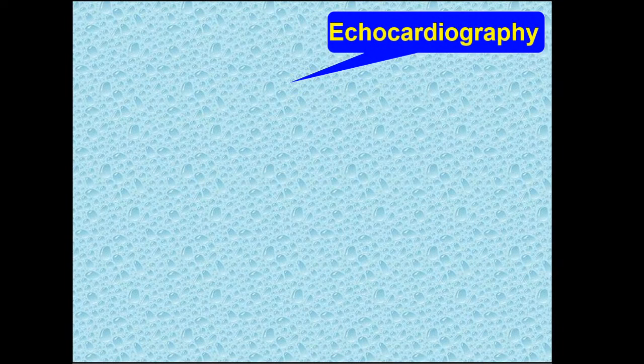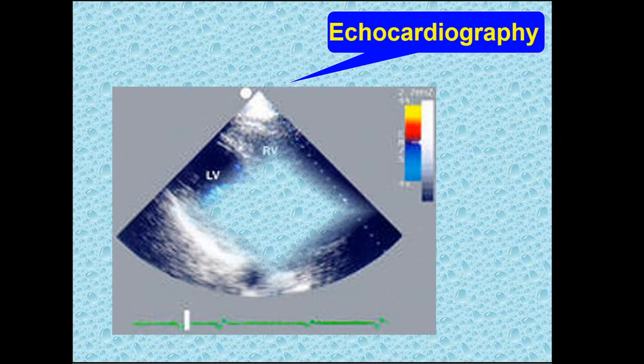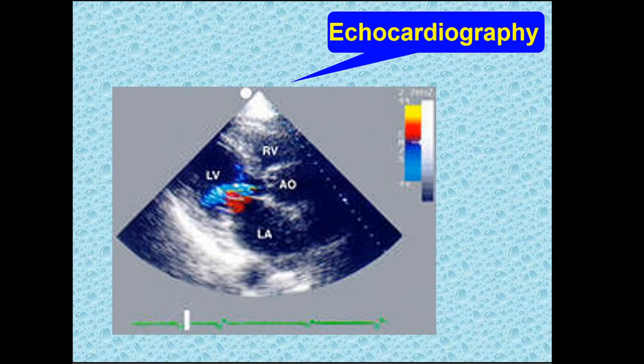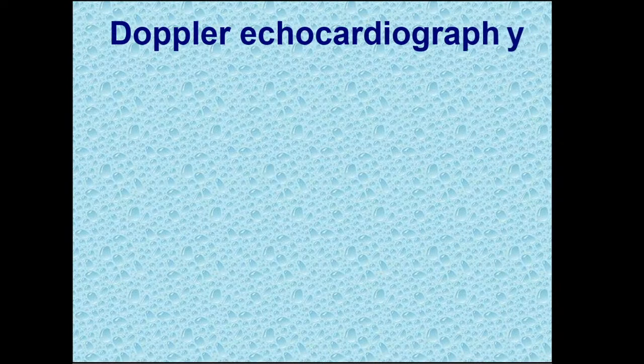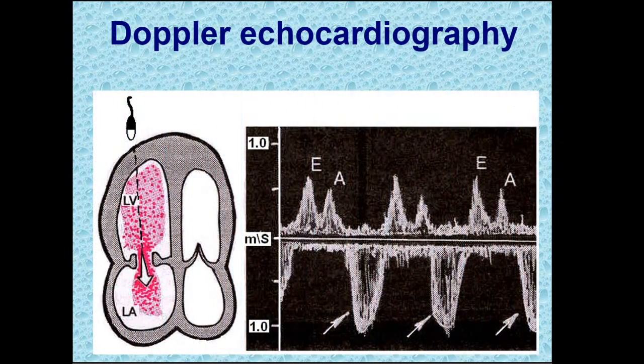Echocardiography will show you abnormal blood flow from the left ventricle into the left atrium. You see abnormal blood flow, which is shown in red color. Normal blood flow into the aorta is in bluish color. Doppler echocardiography will also show abnormal regurgitated blood flow, which is characterized by a lower peak during the diastolic period.